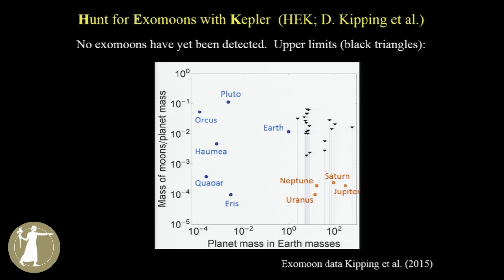And in general, this is suggestive that perhaps there may also be a limit on the satellite system mass ratio in other systems similar to what we see. We don't know that yet. We don't actually have any detections, and we don't know where these points will actually fall relative to the values for our solar system. But if we were to suppose that, at least in many systems, similar processes may be responsible for satellite production as in our own system, we can ask, where would be the most promising place to look if one was interested in an Earth-like exomoon? A moon large enough to hold on to an Earth-like atmosphere for billions of years?